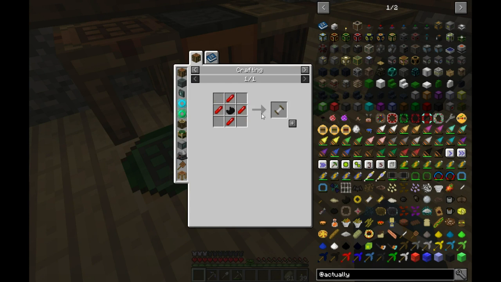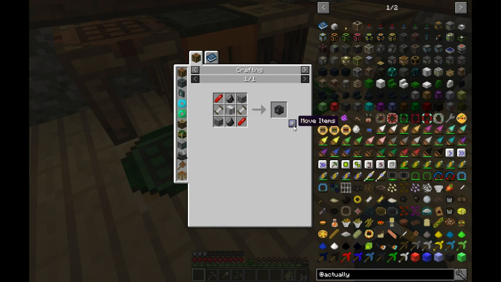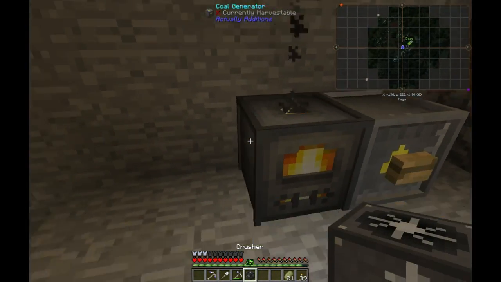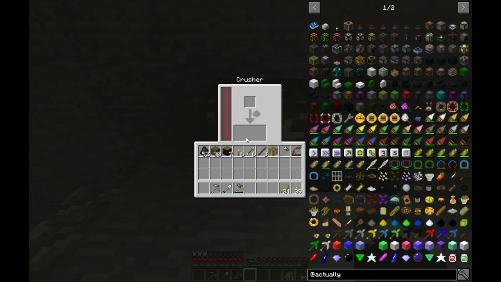Crusher. Alright, so we need basic coils. Well, that's pretty easy. Basic coil 1, 2, and everything else we have. So there's our crusher. Oh man, we're cooking along, aren't we? Again, this one has a GUI, so you see it's charging up. Alright, and then we can throw ores in there or anything else.